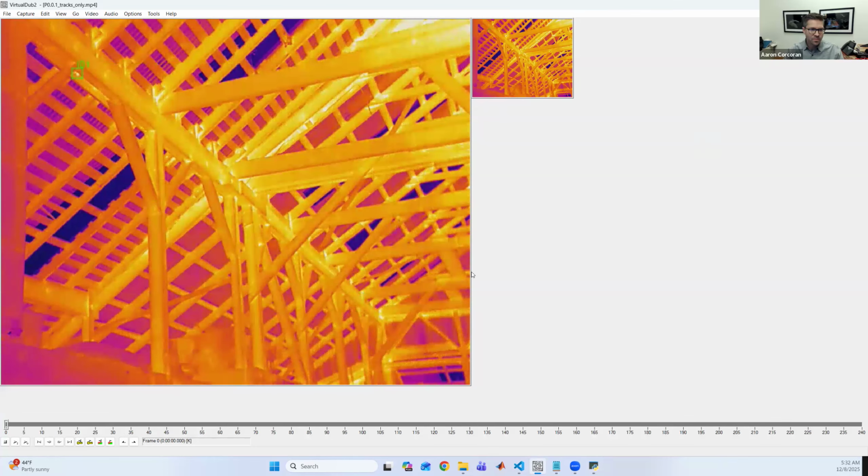The tracks only output is nice because now it's generating the tracks, it's adding an ID number to each one, and it's only making a video using the time periods where a track is present. So if you have a long video where there's not much going on, this is really nice because it trims down, could be an hour-long video, and there's only a few events, and you can see exactly what was tracked.